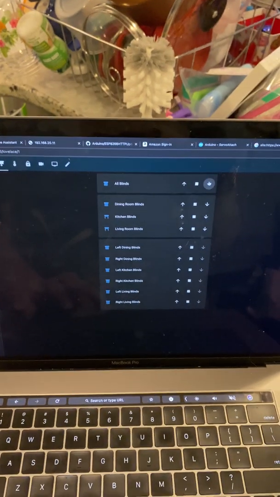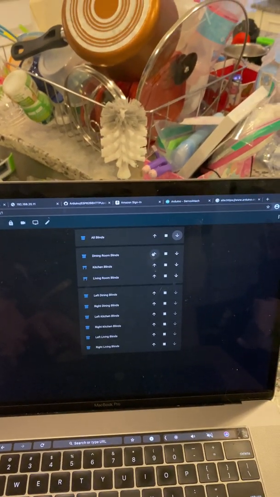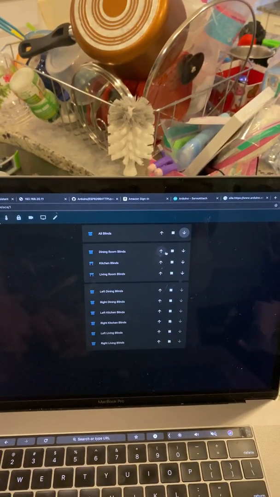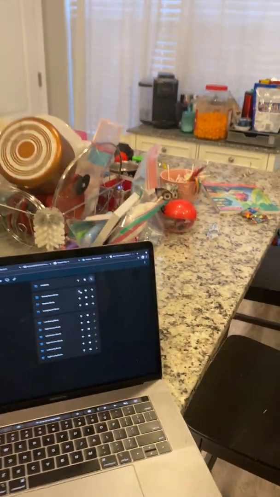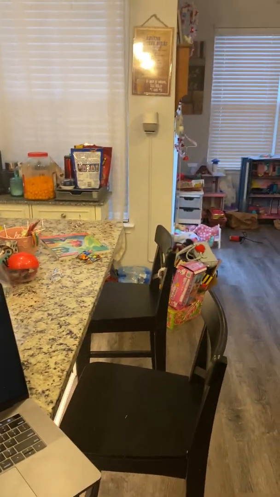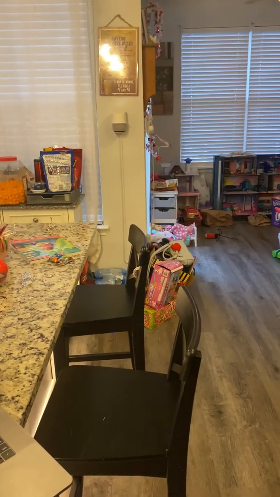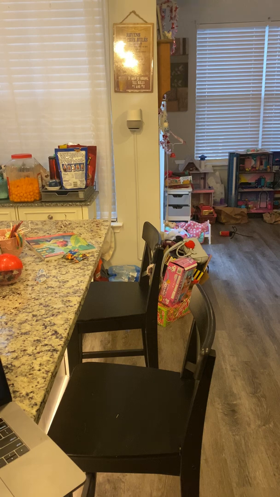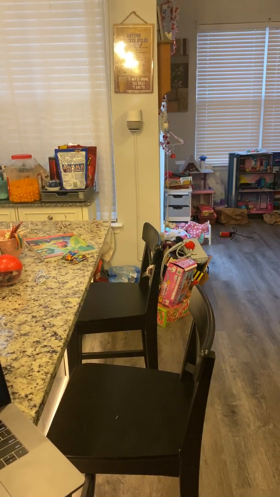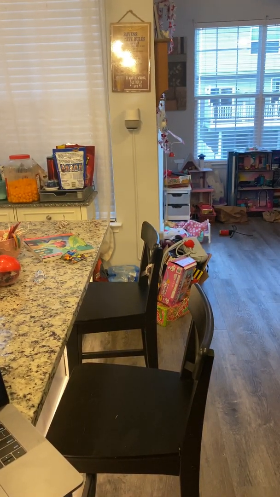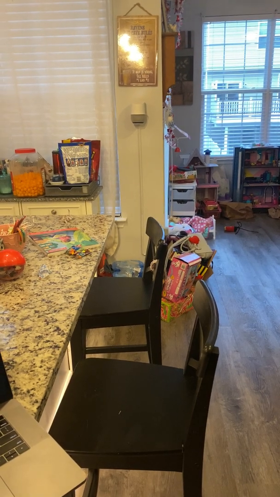We also have the ability to control them individually. I'll control the dining room without controlling the kitchen, and I'll show that here. I'm going to step back from the computer to show both sets of blinds. We'll go up, and you'll see that the dining room changed without the kitchen. So go ahead and go down. You see it, and then it opens. There we go.